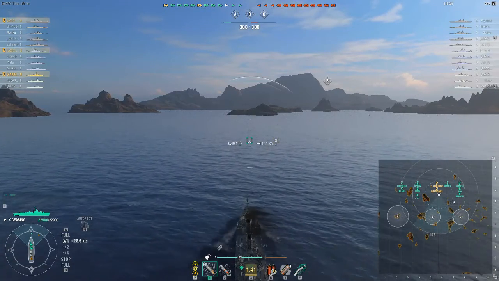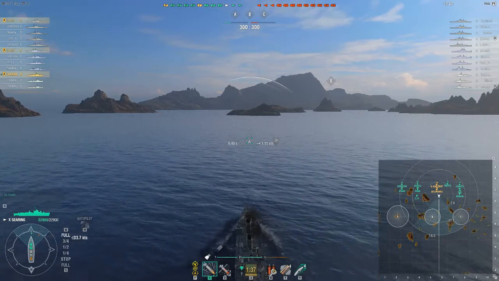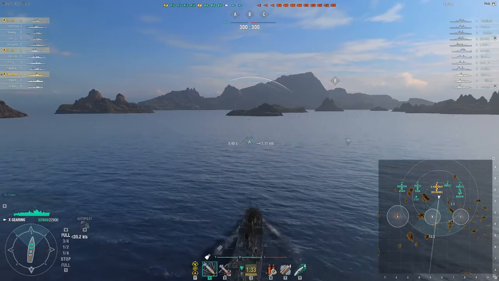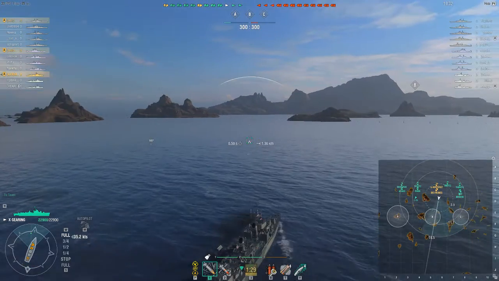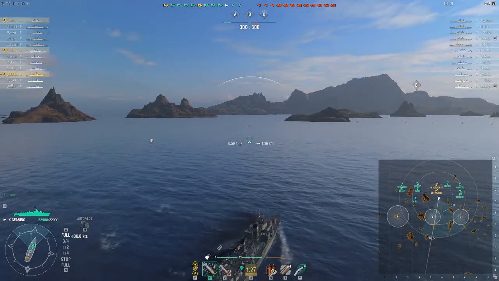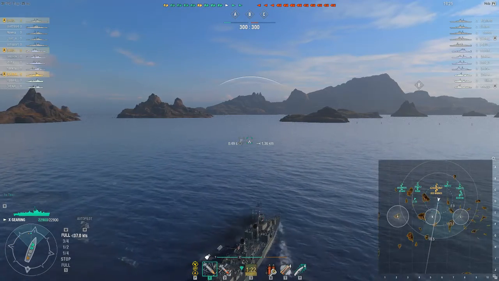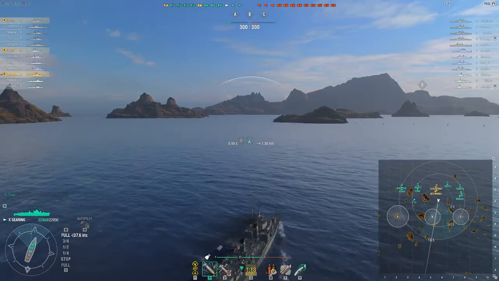The Des Moines, again, is probably the best team play cruiser. Great concealment, great guns, although the shells are a little bit slow, but when they hit, they hit hard. And it also has probably the best consumable in radar, which is just shy of 10 kilometers in range, but lasts for a really good long time, over 30 seconds.